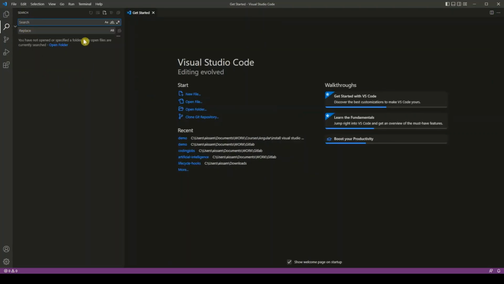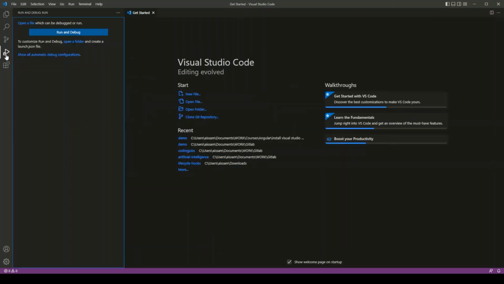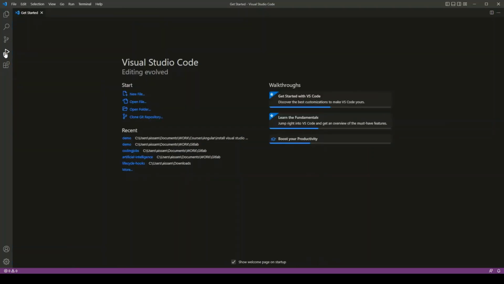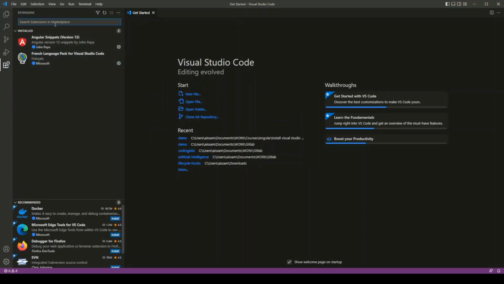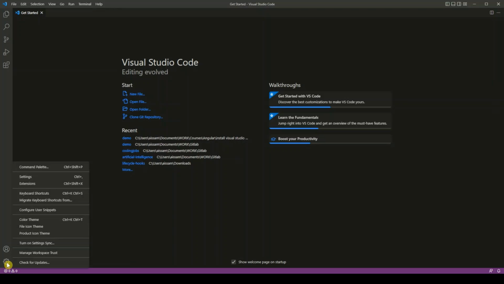Then, we have the Search and Replace feature. You can replace words in one or more files. We have source control for Git, for example, to pull, push to a repo, make commit, right from the editor. Next is the Run and Debug feature to debug with breakpoints, call stacks, and interactive console. Here is the Extensions feature to customize your editor. Extensible and customizable editor as you like. Use favorite languages, themes, debuggers. You can find in the Manage settings many options like keyboard shortcuts, themes, palette.